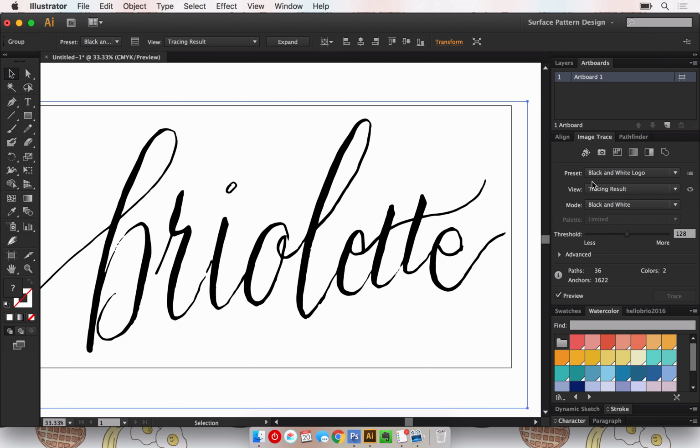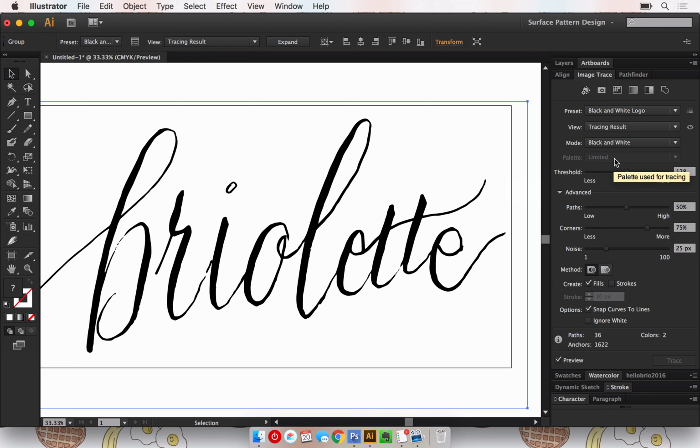So after you use Black and White Logo, you can adjust the threshold, but there's also other advanced places that you can use to adjust your calligraphy here. First, I'm noticing that some of my lines are disappearing completely, which means I need a higher threshold. So I'm going to keep sliding the slider up to the right till I get some of these lines to connect here. It's possible that they may not. Oh, there we go. Now it's starting to get there. So you see I had to move the threshold all the way up to 251. I don't know what the max is, but that's pretty close to it.